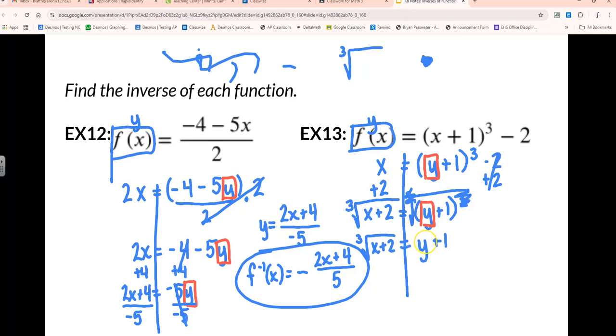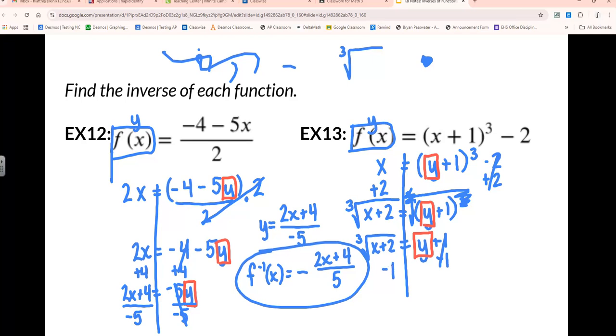All right. So, again, we're trying to get that y by itself. The last thing that we have there, Carson, is a plus 1. How do we get rid of a plus 1? Minus 1. Now, this last step can be a little bit tricky because kids want to do it in the wrong spot. So, we are subtracting 1 right here, and we got to subtract 1 over here.